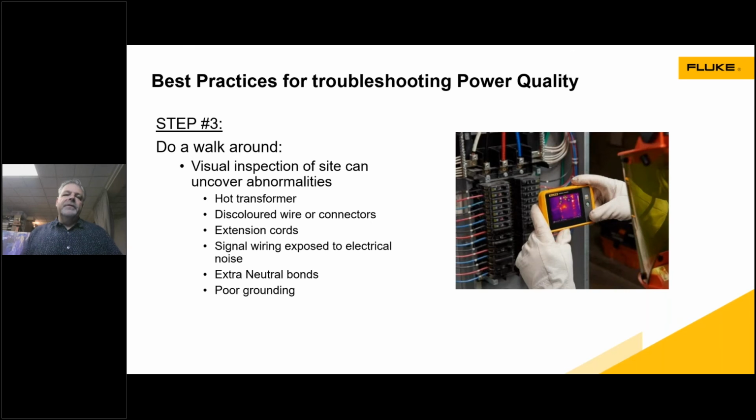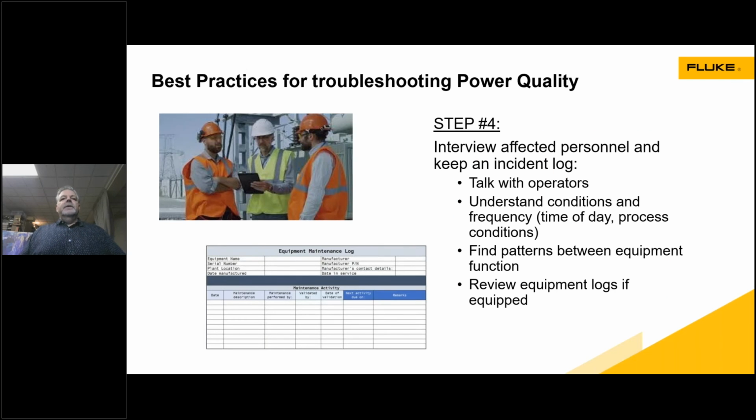It hasn't been properly grounded. Neutral bonds are in bad shape. So there's a bunch of those physical things that happen that any piece of test equipment you're going to buy from Fluke just may not be able to find. Finally, or one of the last steps I might suggest, maybe not finally, there's another one coming, step number 4 is to interview the people involved with that problem.